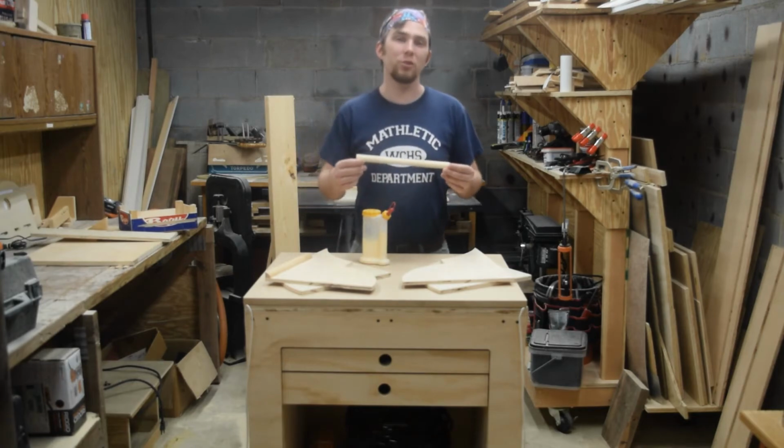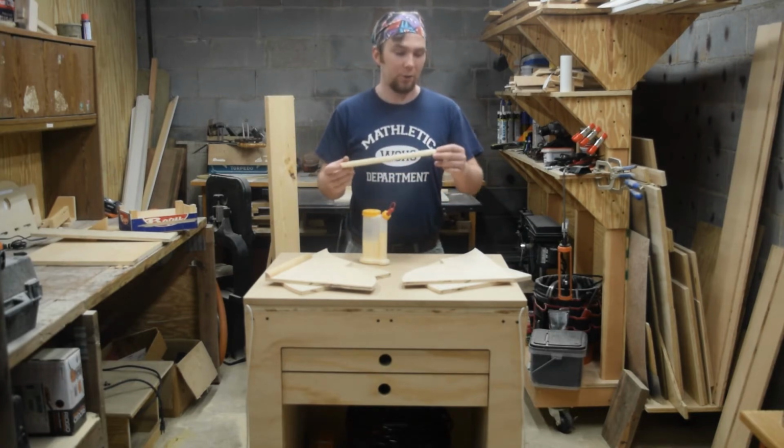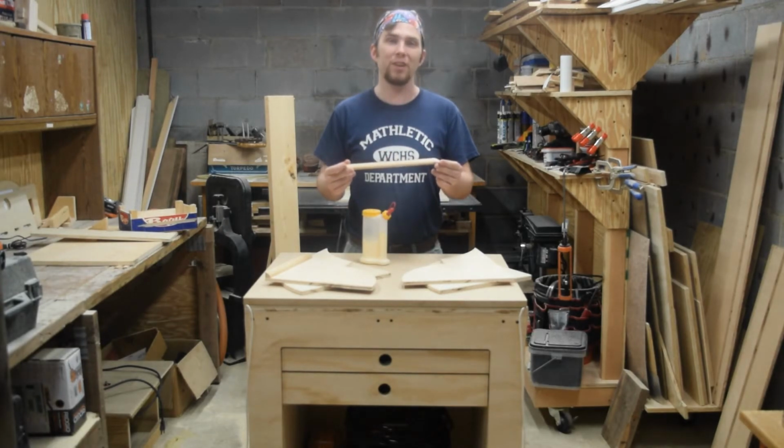I cut 2 pieces of quarter round to help me join the sides together with glue and screws, and I rounded over the bottom with a belt sander.